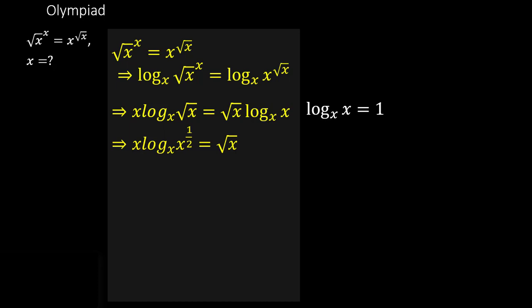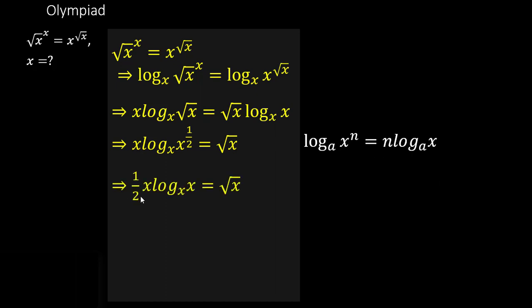I hope you know that the square root of x can also be written as x to the power half. Now applying the same rule we applied earlier, we can bring this power to this side. Using this particular rule of logarithm, that gives us half x log x to the base x is equal to the square root of x. Okay, let's hold on with this one here for now. Now what do we have? Log x to the base x also gives us 1, as you can see. And now what does that give us?